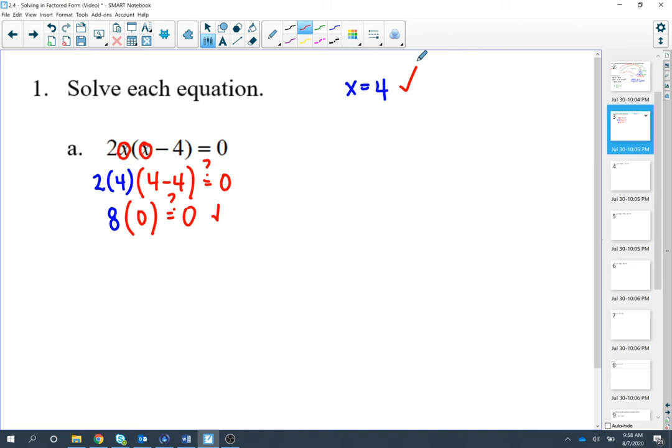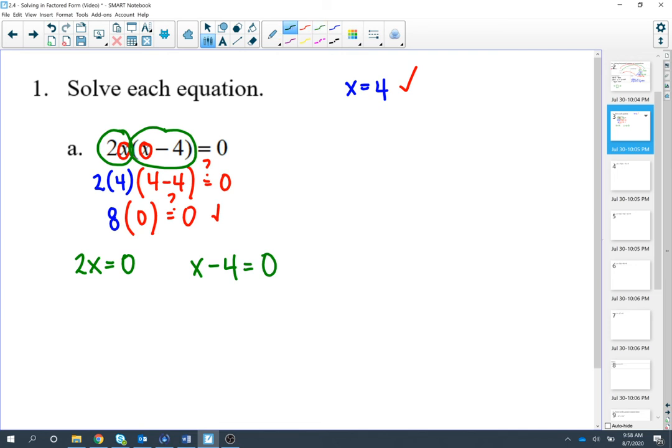The zero product property says if A times B, a number times a number, equals 0, then one of those numbers has to be 0. Well, this is A and this is B. I'm taking 2x and multiplying it by x minus 4, and that has to get me 0. That means either the 2x has to be 0 or the x minus 4 has to be 0. So we break up the A from the B and set them both equal to 0, and now I have 2 separate equations.